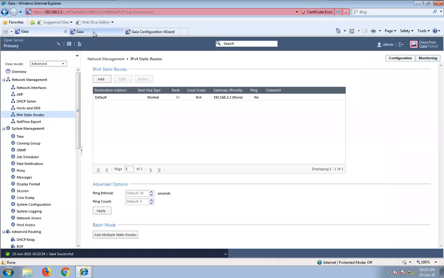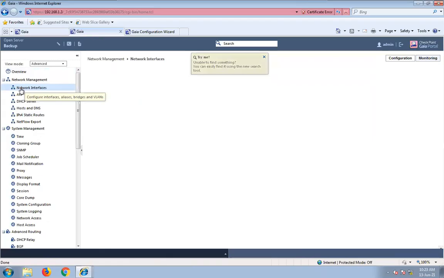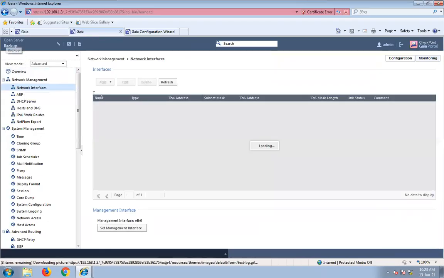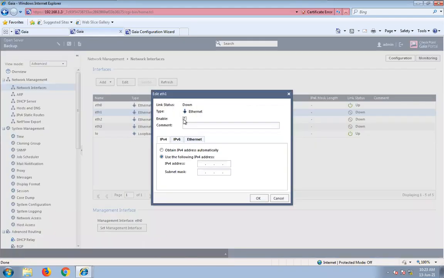Okay, so let's go to this device. I'm in 1.3 right now. Same thing we have to configure. This is the secondary firewall. Can you see, this is the backup firewall. And we have to configure the second interface, which is 3.2 here. Enable, IP address 192.168.3.2.